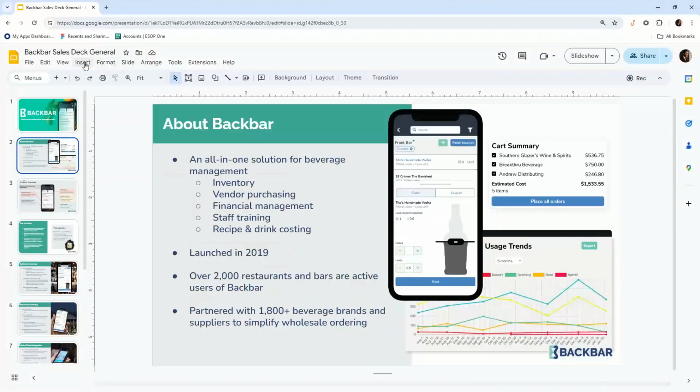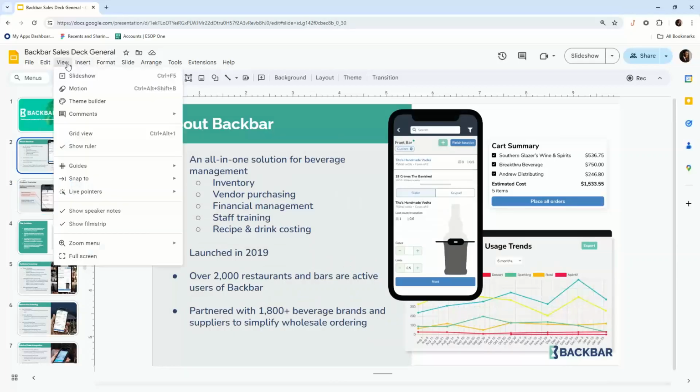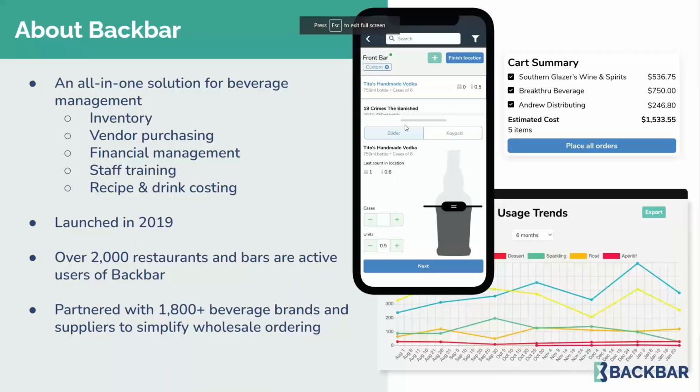Just to illustrate that for you, there was an image of it here, so you can see this is what it looks like. So for a bottle of vodka, or if it's a bottle of wine, you can just drag this. If you put it halfway up the bottle, it would set that volume to 0.5 for you there, and then you can add additional units or additional cases to it as well.